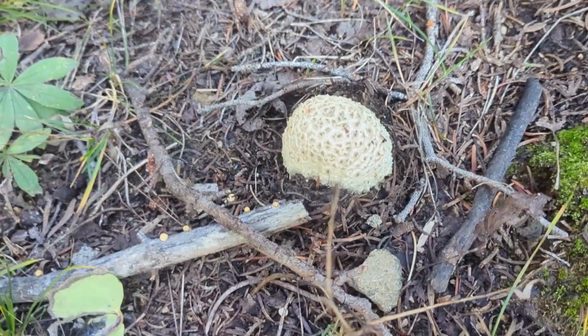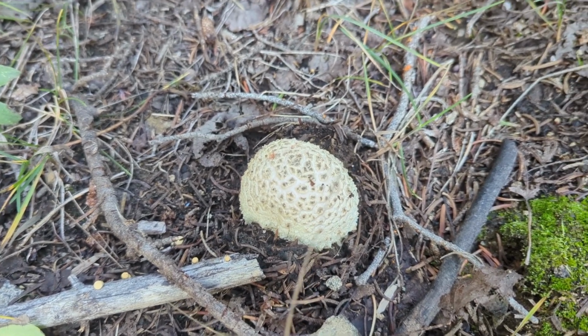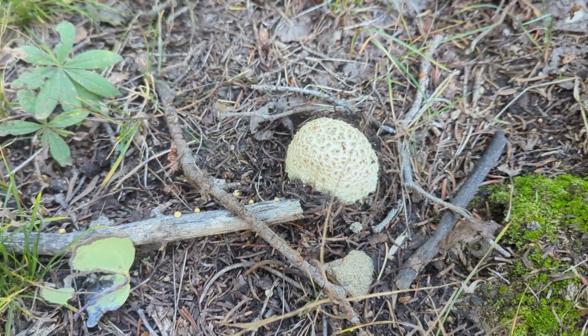So here's another Amanita. Could be an Amanita pantherina. So we leave that one alone. That one could be very dangerous. I'm not going to dig it up. I'll leave it there. It's a beautiful mushroom, but not what we're looking for.